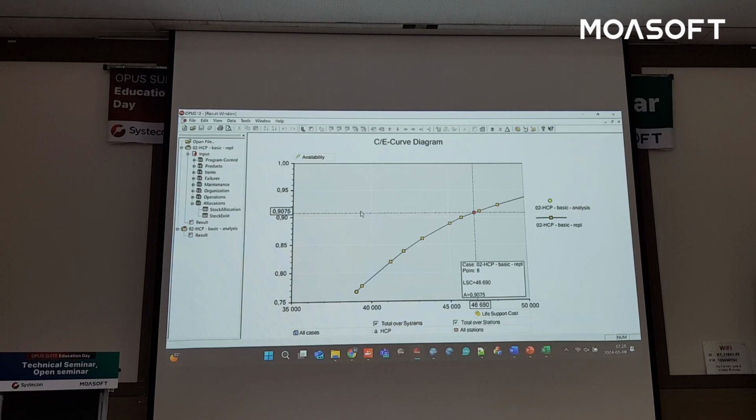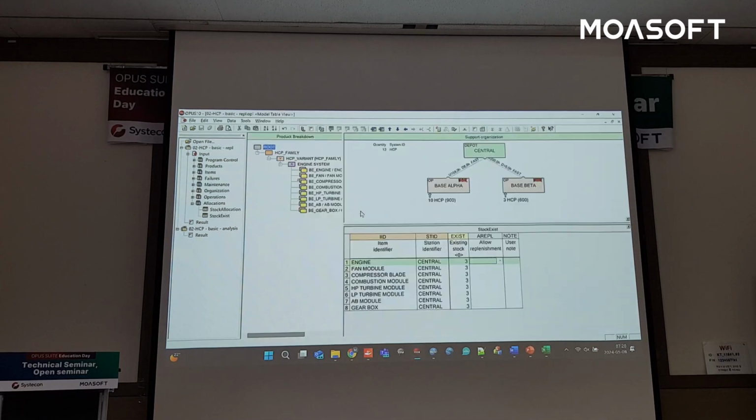But let's say that we should try something else. We wanted to try the local storage, because if we're looking at the graph on the top here, you remember that the color on the stations represent some different characteristics of the stations. And the ones at the bottom here, the operational bases, they cannot hold any stock. So it means that we have all stock up here. So maybe it's better to store stuff down here instead. And we can try that, to see if it gets better.